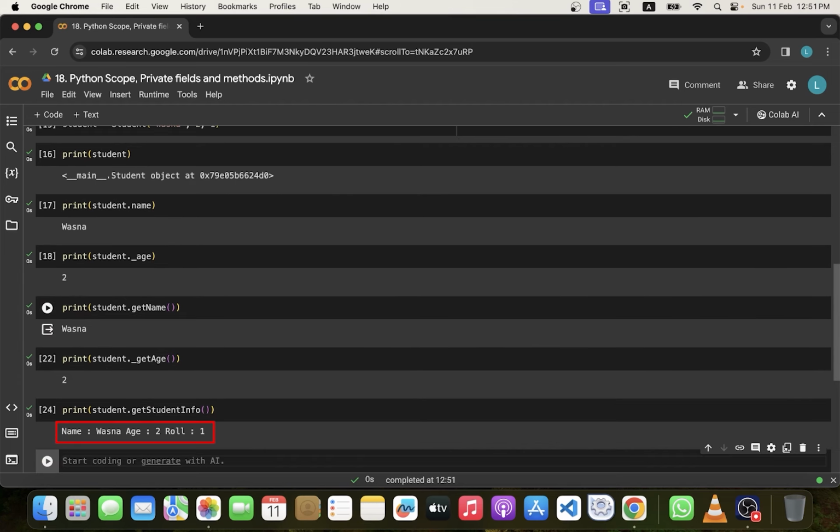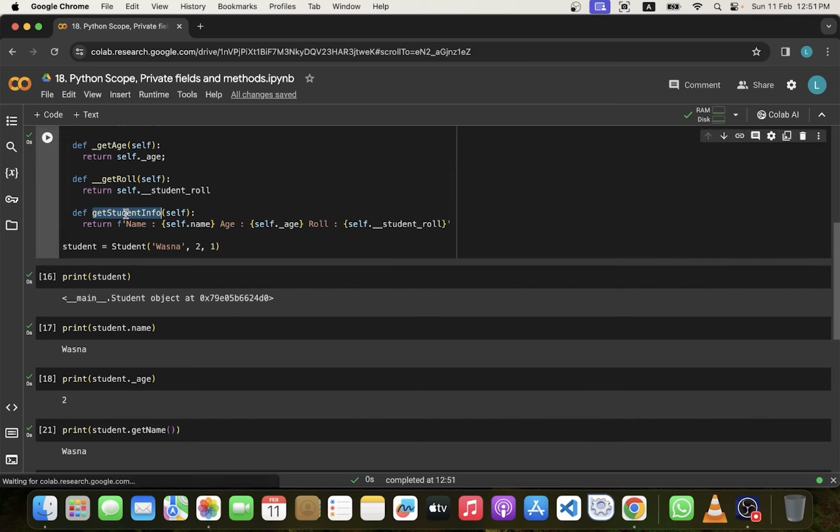And interestingly, we can see all the data: name, age, and role. So now we could understand, if we declare any method or property using a double underscore at the beginning, then we cannot get access to this field or method from outside the class, but we can get access inside the class.